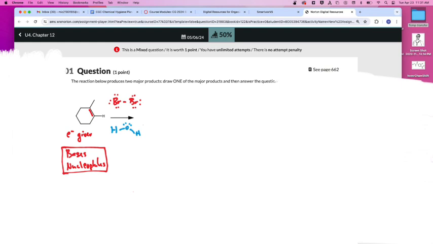While it has acid-base characteristics, it's not strong enough to act as an acid. So it has to be forced to act as an acid, which means if I'm going to make water act as an acid, I have to add a strong base, like hydroxide. Do I have a strong base? No. Why not? What makes strong? Charge. Is my alkene charged? No. I could look at resonance to help me predict where that chemistry might be present, but it does not actually generate that charge because it's a non-polar covalent bond.